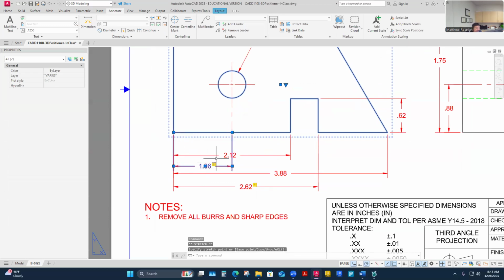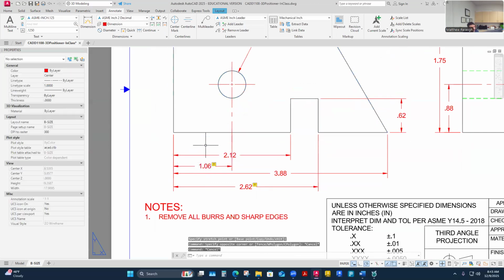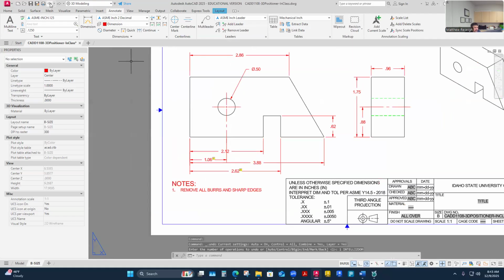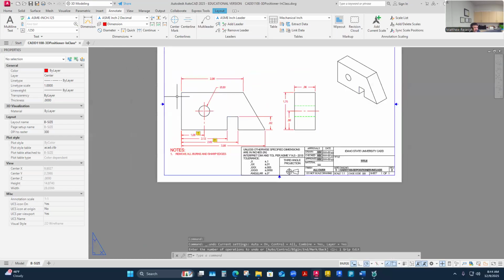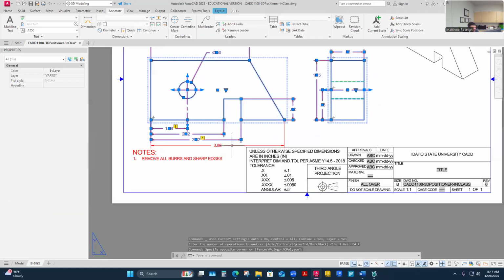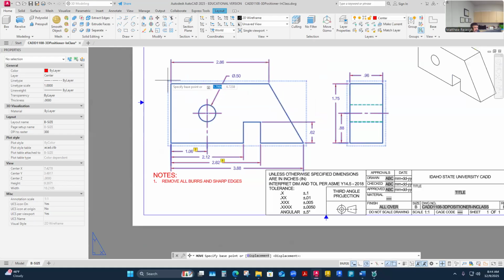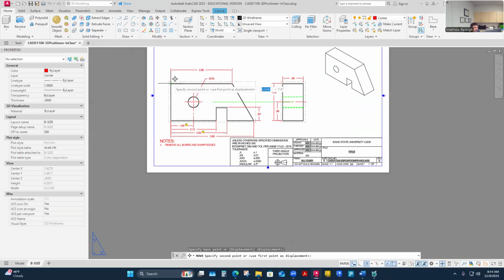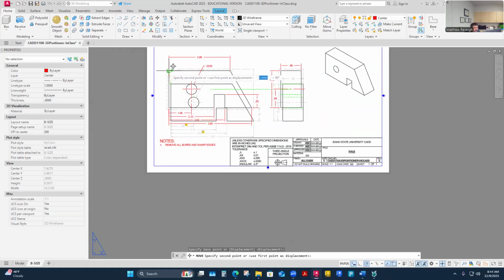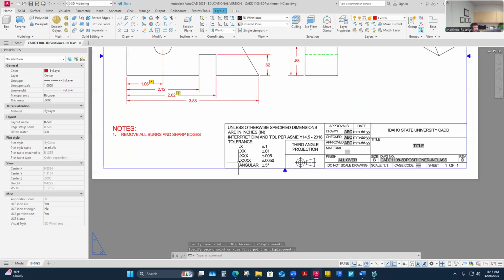Is it possible to select all of them and move them? Yeah, I could have done that. Yes, it is. You can move it the same way. I should be able to just select these just like I would anything, and that other dimension too, and then do a move command. Move is kind of buried on the home tab here, or you just type M for move. We should be able to move these views the same way we would our other views, even in our viewports. Yeah, that works good.